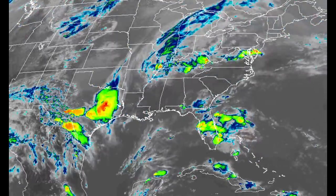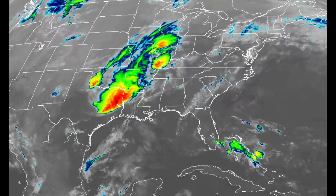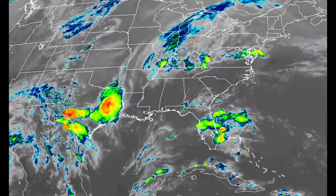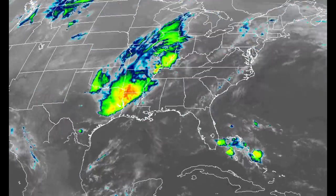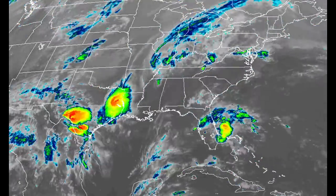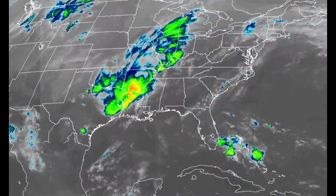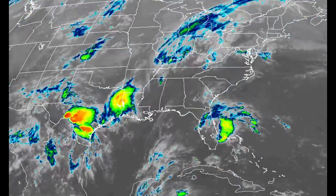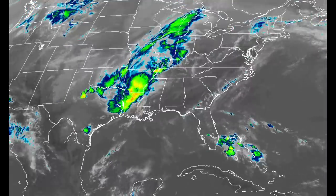And again, folks, if you don't have one of these weather apps on your phone, and you're living in one of these areas where you see this weather activity, look, do yourself a favor. Download one of these weather apps on your cell phone. Set the alerts. Pay very close attention to your weather because, folks, as I've mentioned before, people do lose their lives. They have accidents. We have rescue situations. And now we are on the need-to-know basis. This need-to-know basis may save your life. It may get you home from work that day alive to see your family.